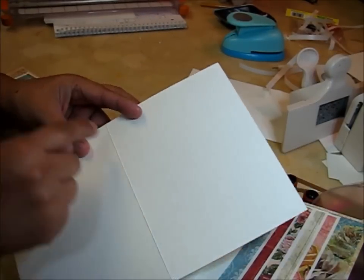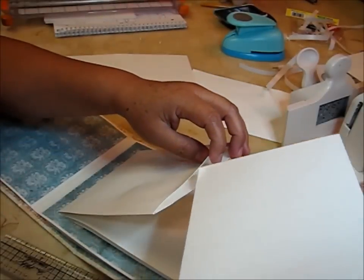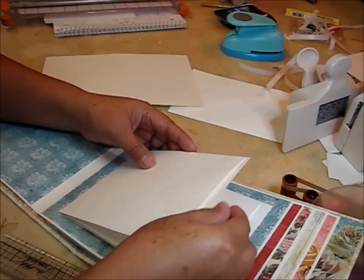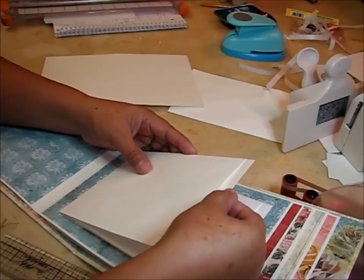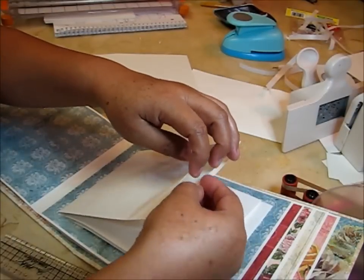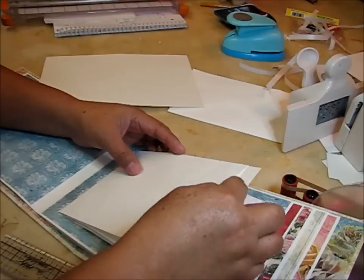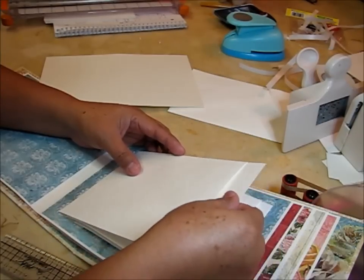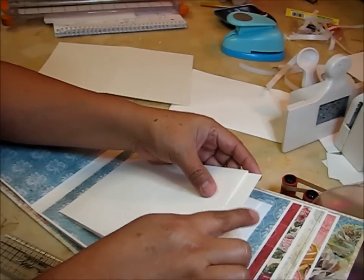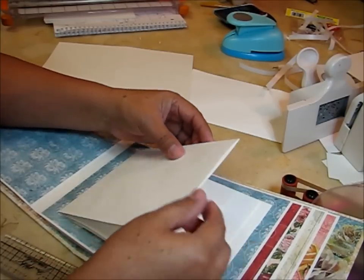Then you will need some cards, but you just need to cut in half to make the tags, the inserts right here for the pockets. And don't forget that you have to put something to pull before you leave it in there, because then the person who gets the album won't know that there is a tag in there. So you have to put pull out right here, and I'm going to use the same circle because it's the size that I like, and then I'm going to glue half and half, and then like in the other album I'm going to put an embellishment on top.